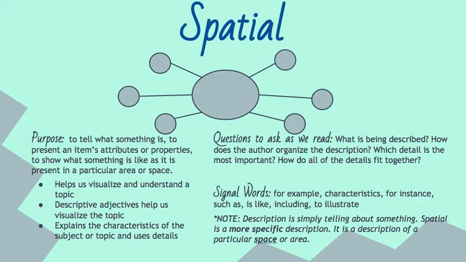So if we were going to explain our classroom, you might say, first you walk in, then you see a bunch of orange chairs. If you look to the left, there's the smartboard. On the far wall is a row of windows with some bookcases in the corner. Then there's the pun wall or whatever. So it is description, but it's description of a space. So it's spatial text structure. If you wrote down that was description, it would be marked wrong.